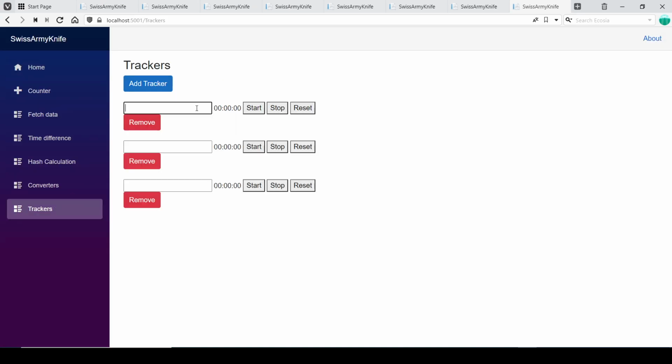I can just start tracking work, or I can start tracking browsing, or something else. Yes, that's it, and you can also remove them.